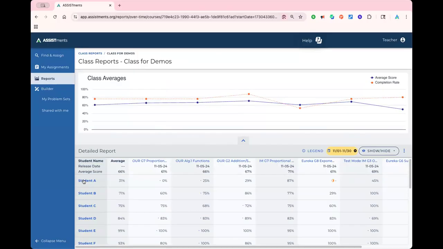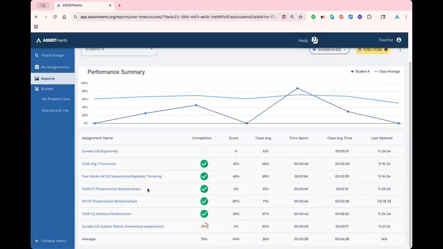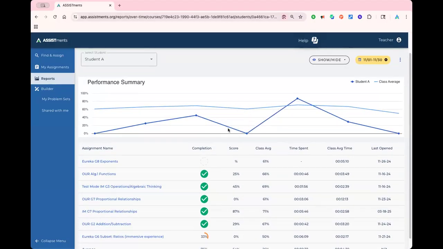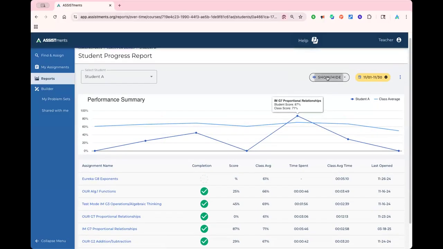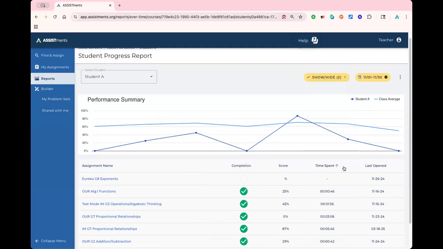We also have student reports. This gives you student level data. It's great to show during maybe report card time or conferences with students. You can show overall where they're at. So here I can show student A what they've completed, what they might need to go find and complete again, the time they typically spend. And of course, if I'm showing this to students, I can always hide certain things. Like I might want to hide the class average or the class time spent, just so when I focus on student A, they know where they are at. And I may or may not choose to compare them to the class. You could also hide in the graph.